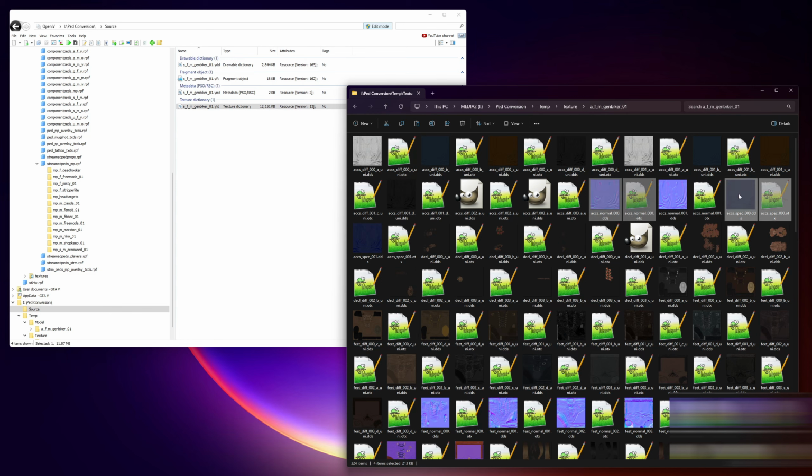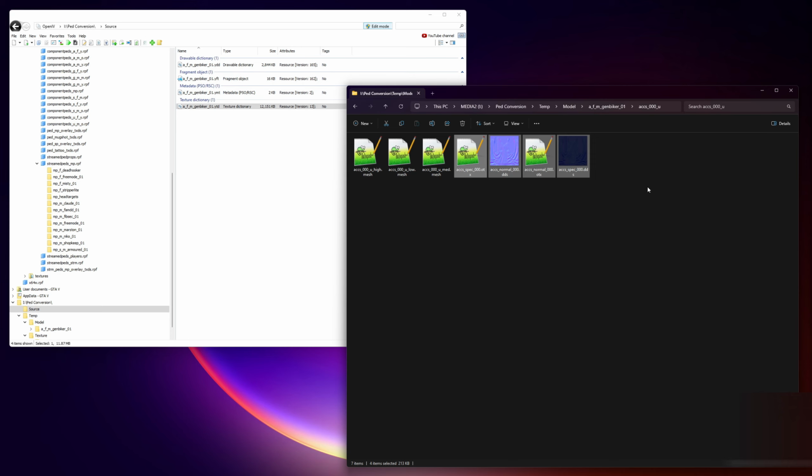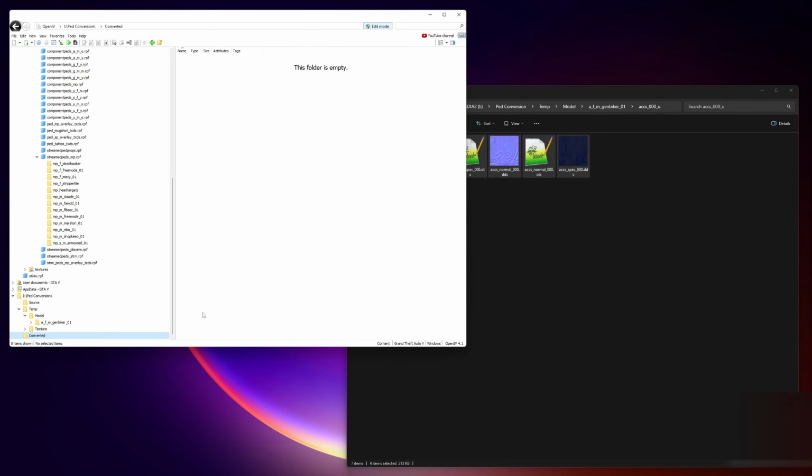So what we would want to do is we would take these, and I'm going to move them. I say move them because once you move them, they're not in the other area, and then you can figure out how many actual textures you have to create for the model.